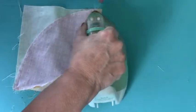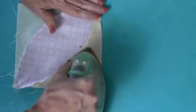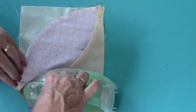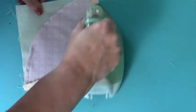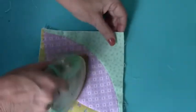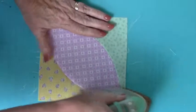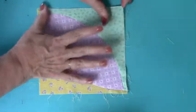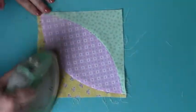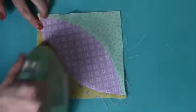So again, I'm going to be putting this in here, and one of the things that I'm trying to do is maintain it as a square as possible. I'm going to press it over. Okay, if it is not square, what you can do is apply steam, and we can block this. But that is pretty square. It looks like it's got a little dip here. You can just play with it a little.